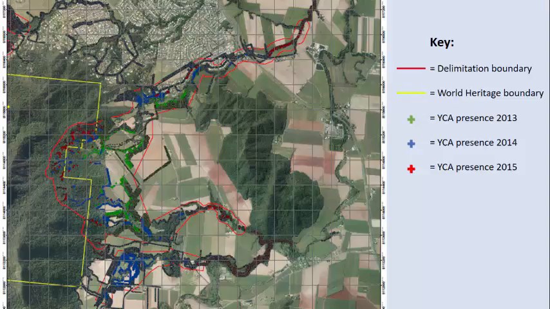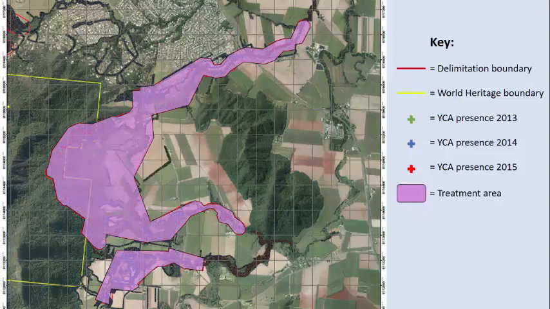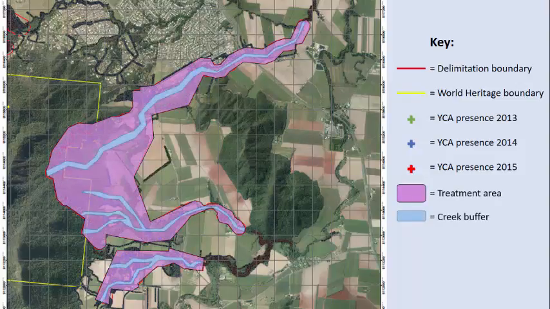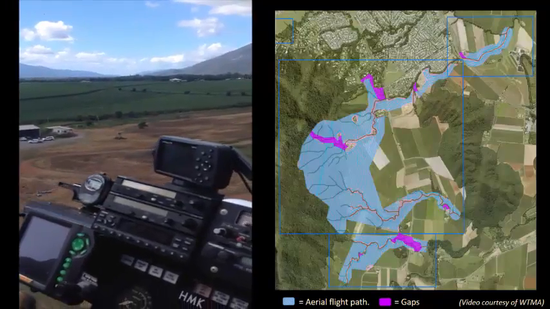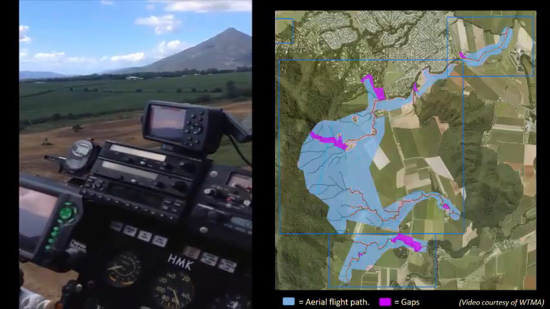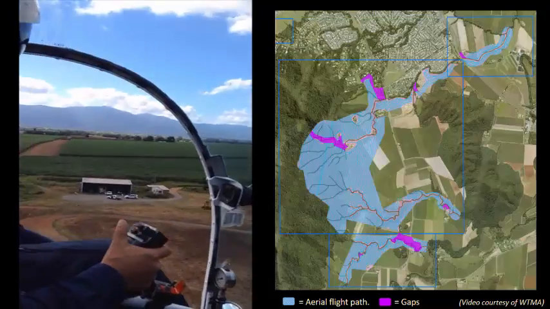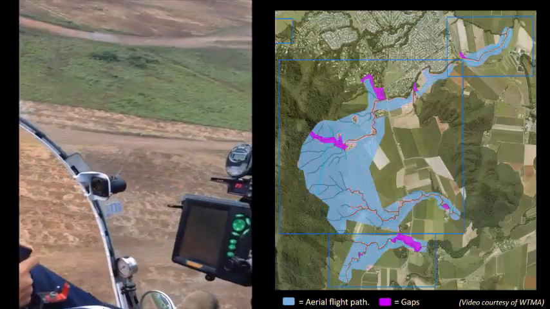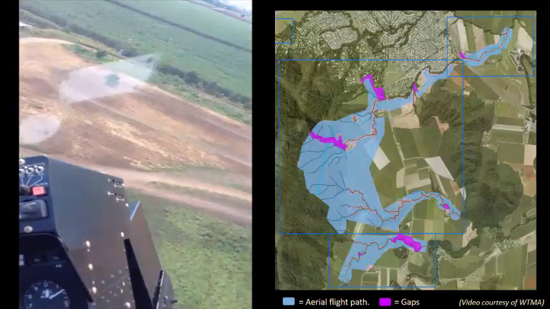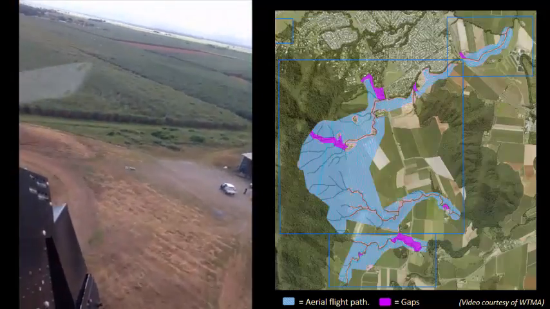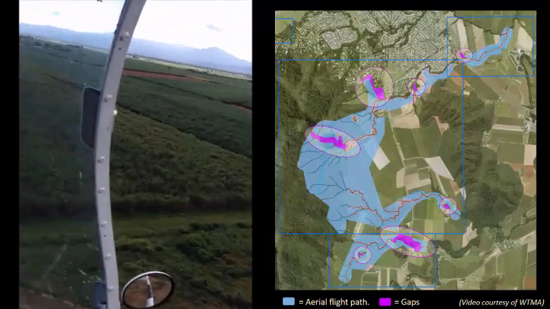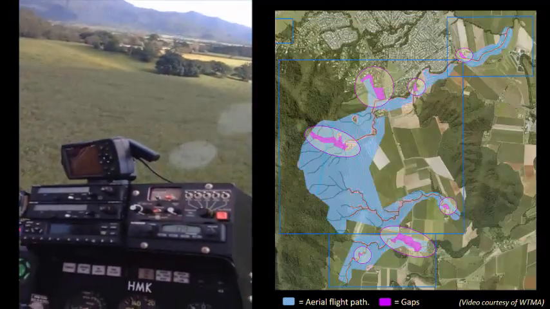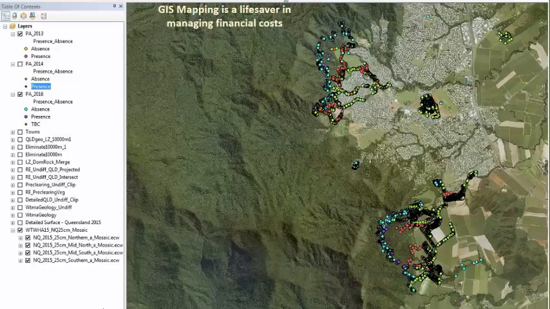Using a GIS buffer, we can extend the known infestation frontier by 100 metres from the furthest positive points to ensure the entire infestation is contained within a georeferenced treatment area. A buffer can also be applied to creeks to prevent contaminating the waterways. These delimitation boundary coordinates are hooked up to the helicopter GPS, guiding the pilot with accurate precision on where to fly and drop bait. If there happens to be an obstruction on flight day and the pilot needs to avoid a particular section, we will see the gaps in flight paths in the return GPS coordinates. These gaps are identified on maps and given to the on-ground action crew who will manually lay bait in gaps and along the creek buffer zone.